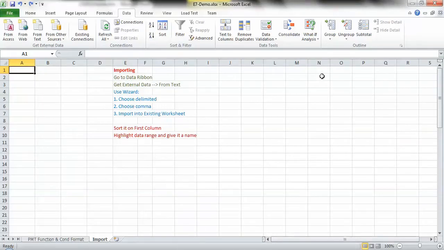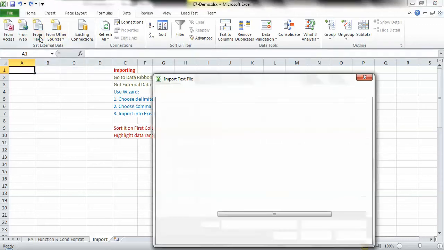Whatever format the data comes in, you have to be able to import that into Excel, and Excel is able to get data from a bunch of different sources. So we're going to select From Text, and make sure this cell in the upper left-hand corner is selected, because that's where the data is going to go, starting at the upper left-hand side. I'll click on that.